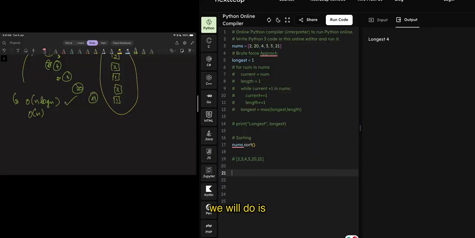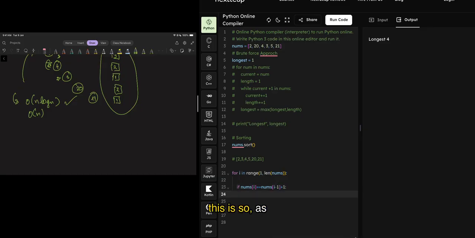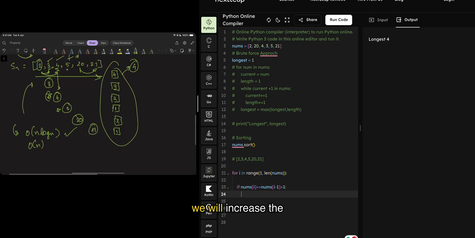And then I'll iterate through for i in range 1 to length of nums, and I'll try to find out whether nums of i equals nums of i minus 1 plus 1. If this is so, then as we have discussed here, we'll increase the counter. So here, let's have a counter, length plus equals 1.